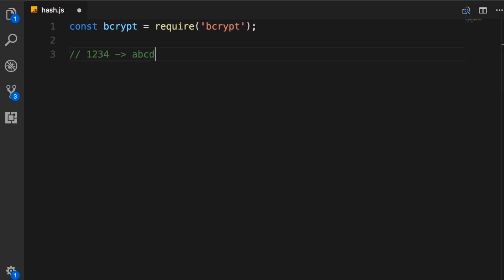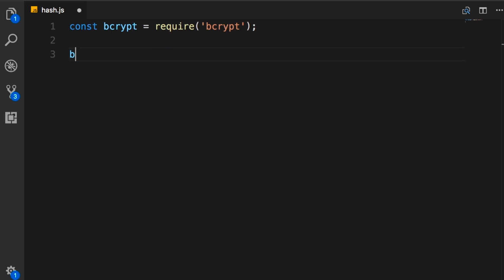However, they can compile a list of popular passwords and hash them. And then they can look at the database of our application. They find this hash password and they know that ABCD represents 1234. So that's why we need a salt. A salt is basically a random string that is added before or after this password. So the resulting hash password will be different each time based on the salt that is used. Okay, let me show you this in action.